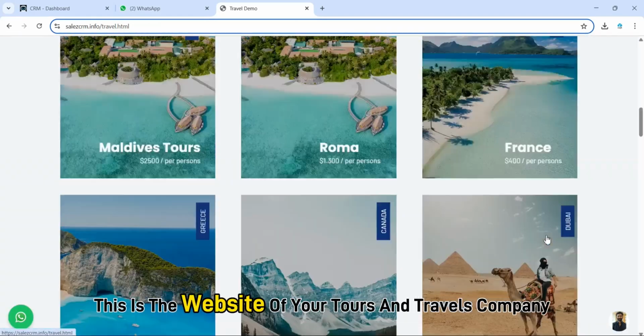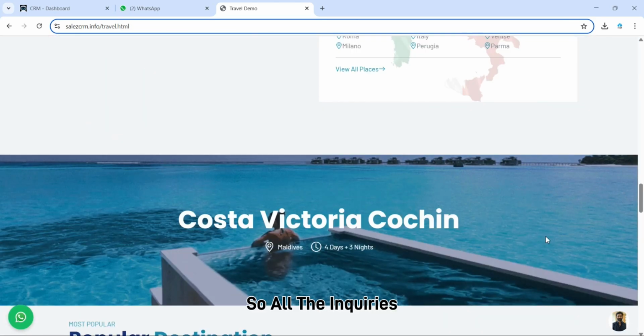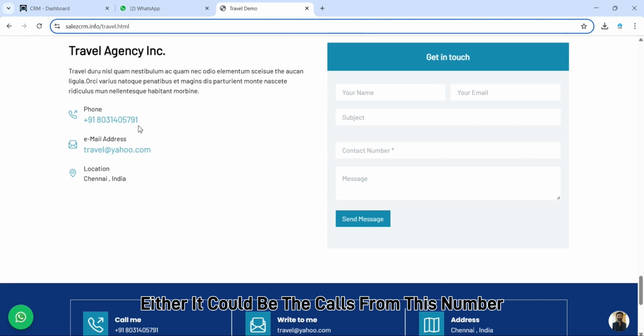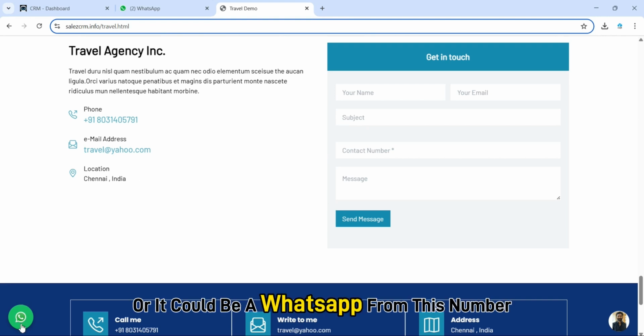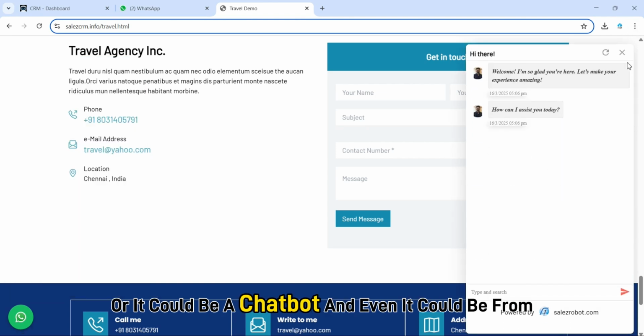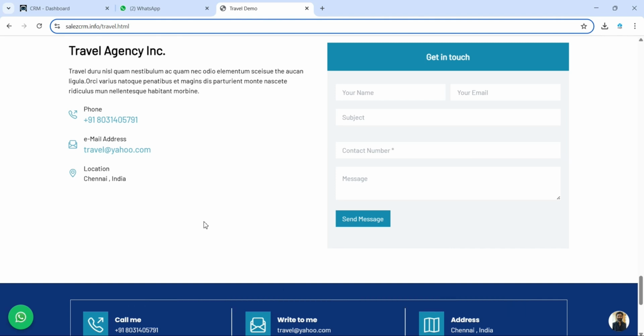Assume this is the website of your tours and travels company. All the inquiries which are coming through your website, either it could be the calls from this number, or it could be a WhatsApp from this number, or it could be a chatbot, and even it could be from online portals also.